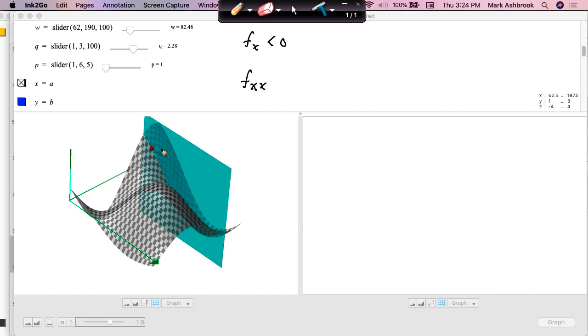So the question is, as x increases, is the rate increasing or decreasing? It's negative, is it getting more negative or less negative? More negative. Do you see that? The rate is getting more negative. Therefore, the second derivative is less than 0, because the rate of change is decreasing, getting more negative. And there's the shape, the turning down shape.